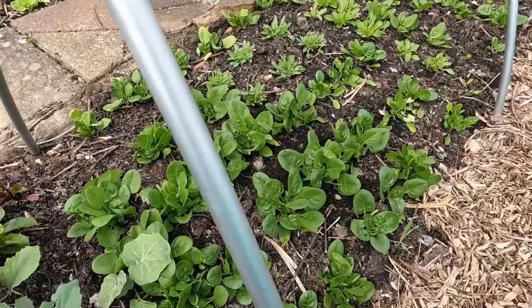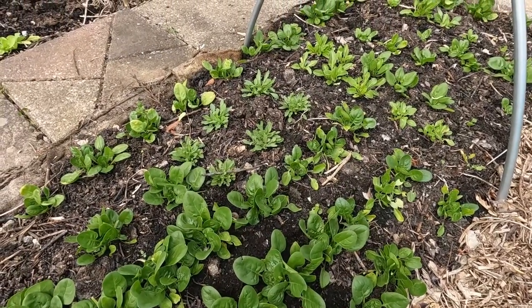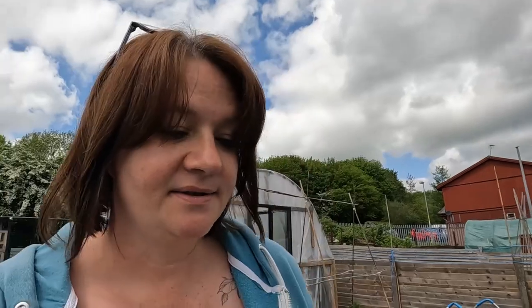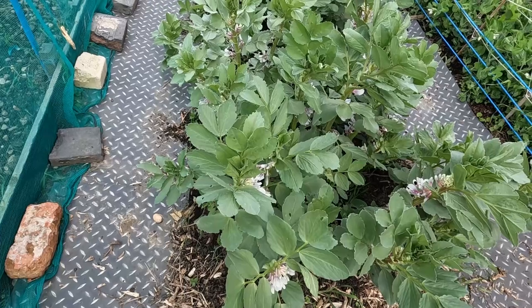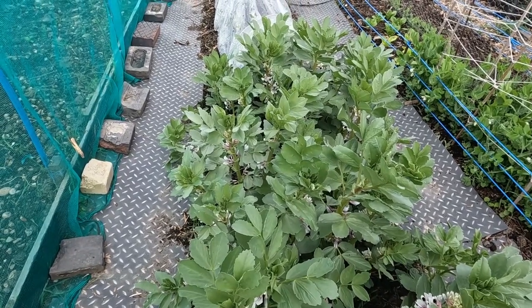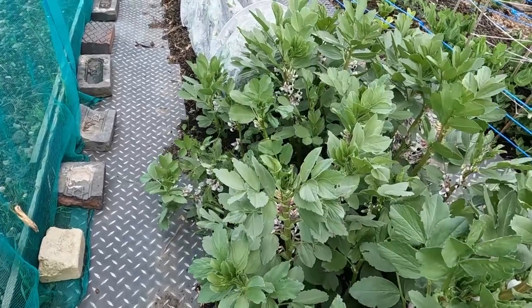Plus we put some rocket in there as well. The broad beans — I thought I'd planted two different varieties: a taller one, which normally comes up about chest height on me, and a dwarf. But it actually looks like they could all be dwarfs. But they're flowering, and I always love a broad bean flower — it looks so pretty. Now these were sown months ago and planted into the ground while it was still very cold, and they're absolutely fine. They had been dug up by foxes multiple times — we put the beans out and then that very night we had foxes come in and dig the beds again.